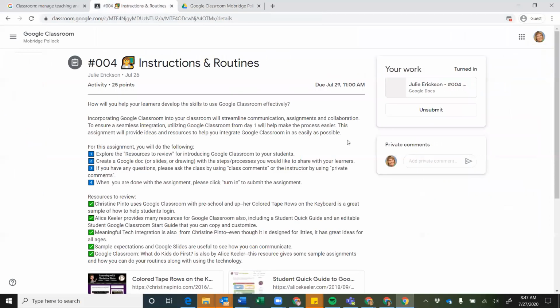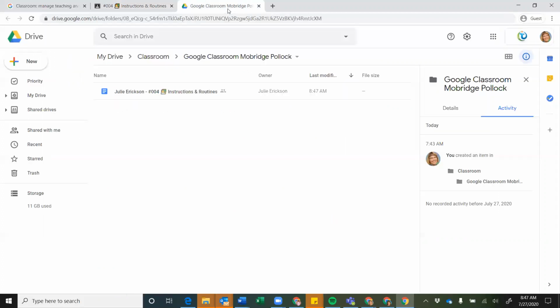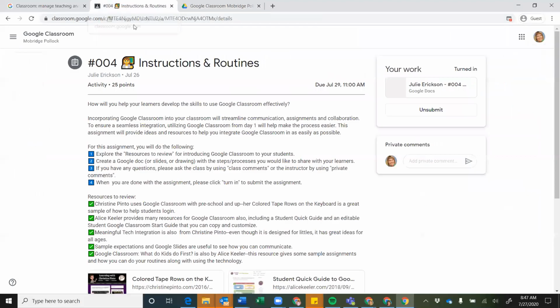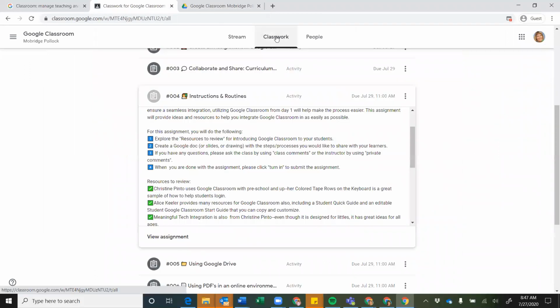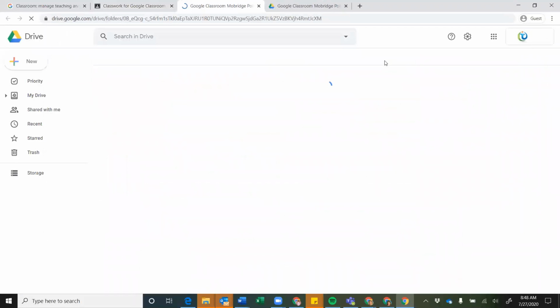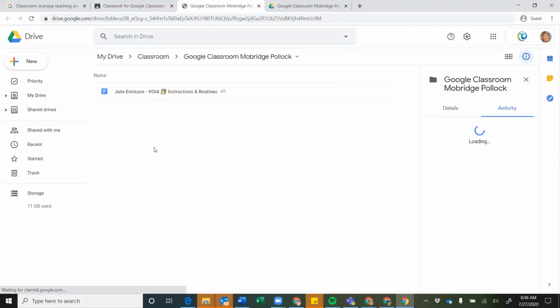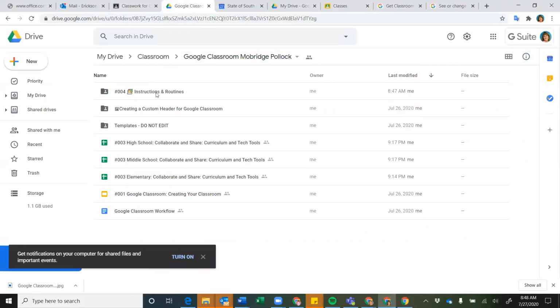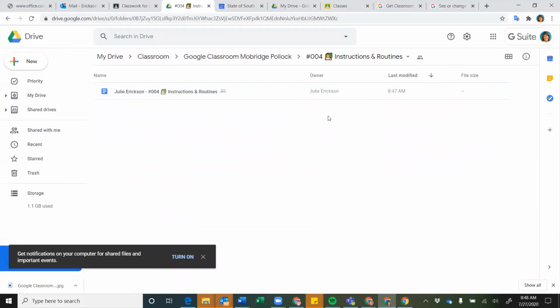I could also, if I wanted to, have attached a file that I had somewhere else in my drive or uploaded from my computer. It would also show up here once I do that. So in terms of organization, this is my folder when I'm a student, and as the teacher, this is the folder that my students share the content with me in. If I want to go in and look at the content, I can do that.